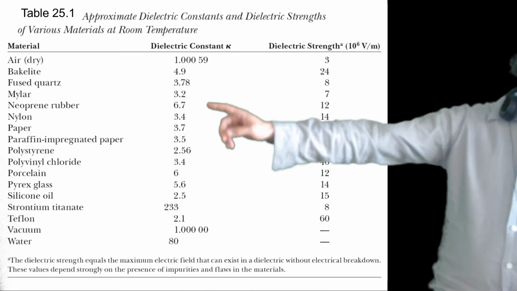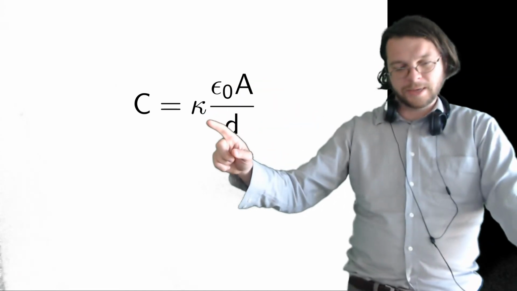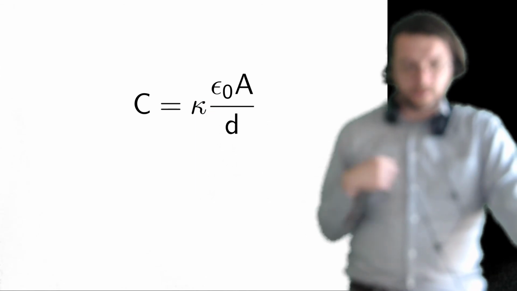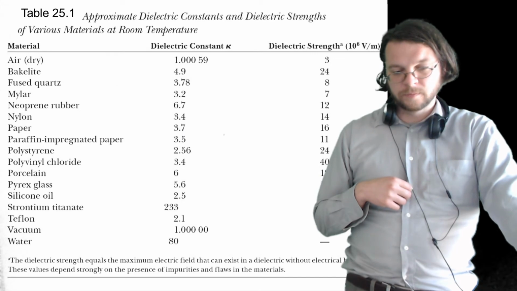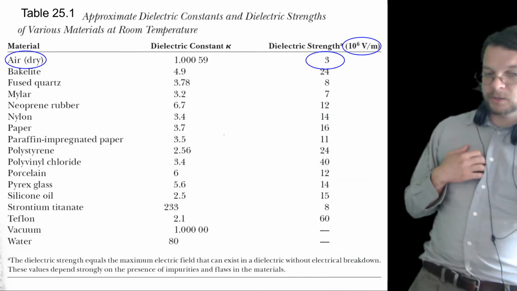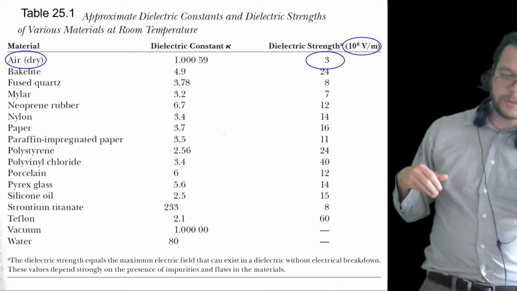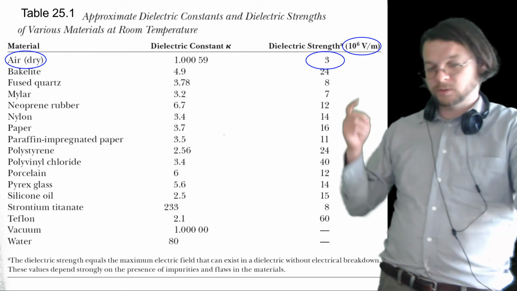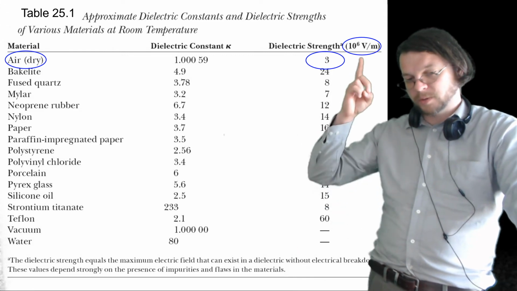And so this dielectric constant, this symbol is actually not K. Technically, we would call it kappa, which is the Greek letter. So if you want to know how the capacitance changes because you put material in there, this is the equation to do that. Now the other part of this table is the dielectric strength. And one entry in here should be somewhat familiar. If you remember from earlier in the course, I told you to assume that sparks would happen if the electric field exceeded 10 to the 6 newtons per coulomb, or 10 to the 6 volts per meter.